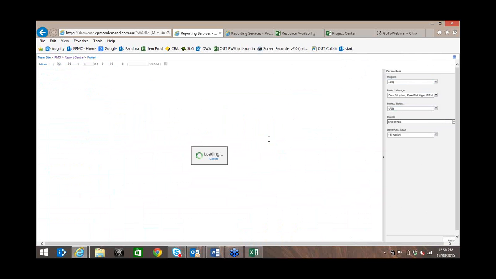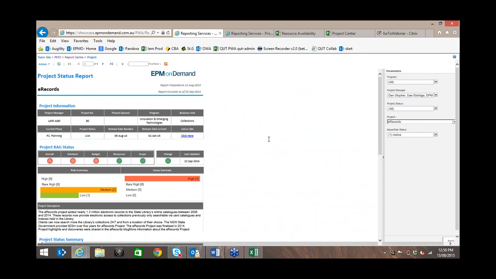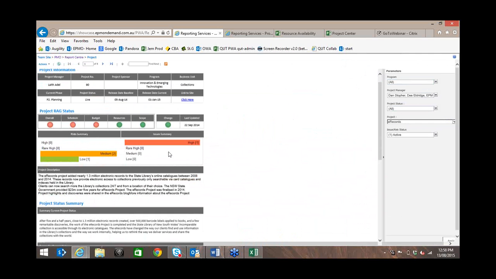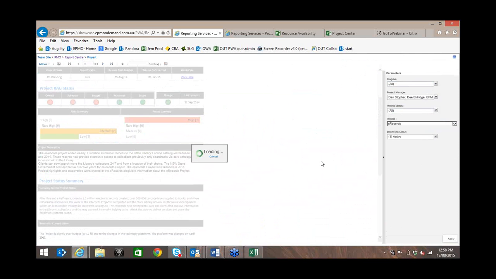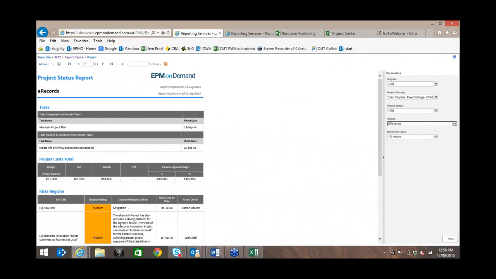Many organizations actually have a drill down from the previous report that I had on screen. I should have done that while I had it there. Clicking into the project's name to generate from a portfolio status report into a project status report. And so here we have now, we're just examining an individual project. We have some traffic lights, risks and issues, some commentary, some information from the schedule itself. This is a couple of page report, and when I move to subsequent pages, this report is querying the project site. It's bringing back information on risks and issues and change requests and the like.